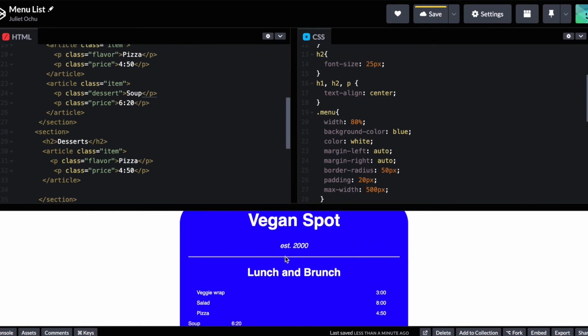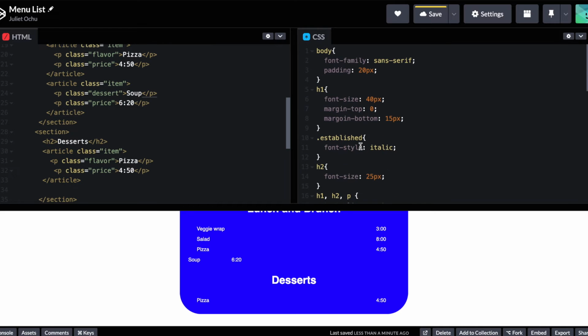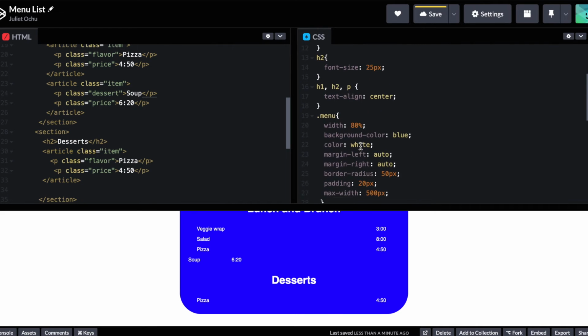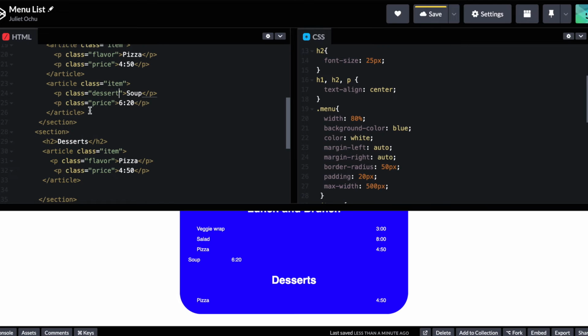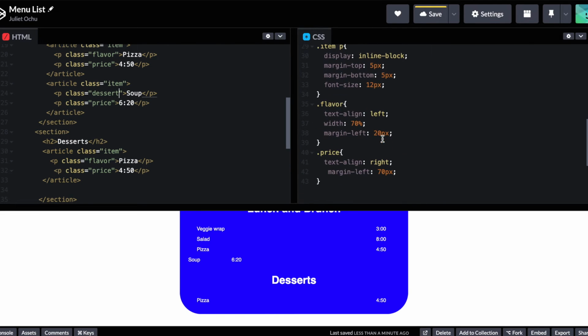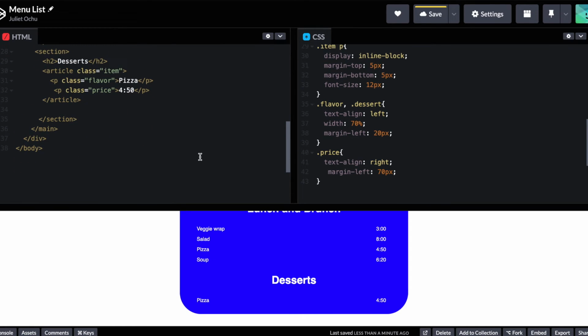I know it will affect the style, but let's change it to the style for the flavor.